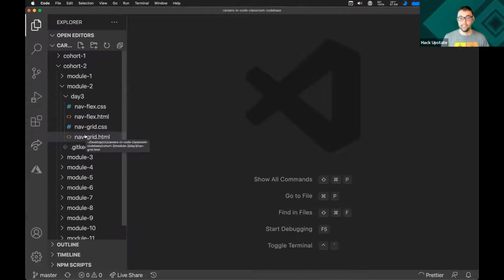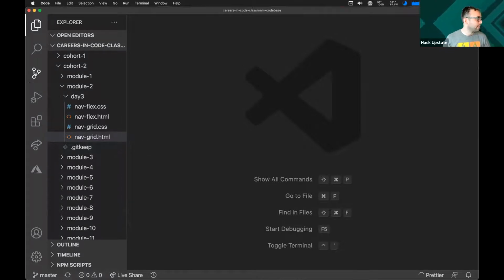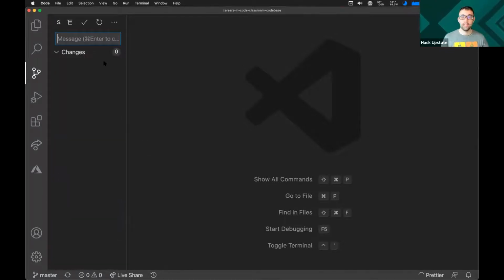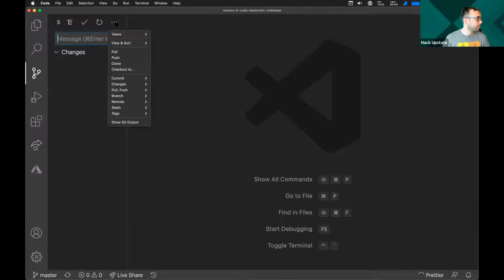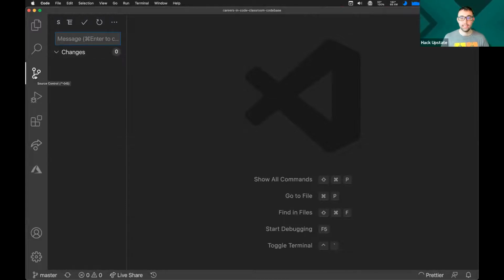If we go over here to Git, it recognizes this is a Git repository because we cloned this initially. So I can go up to the top and go down to pull. When I pull, it shows me the little clock and then it's done. However, when you guys pull, it's going to pull in those new files that I added to the repository.